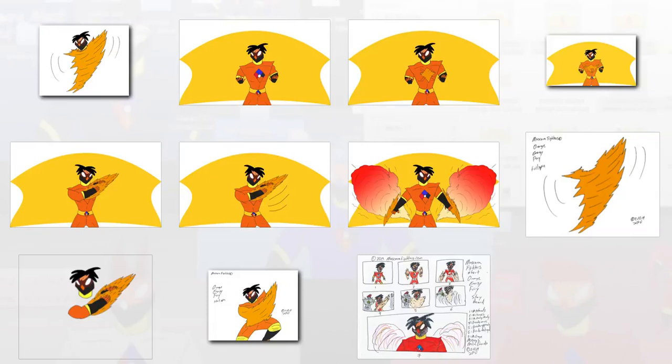Worktable 164 here. I'm currently working on Mascara Orange Energy Fury — some of the frame rate for it. Some of the frames you can see right there. I'm cutting some of it out and adding details to it. This one should come out probably in March, in the next two weeks or so. Thank you and until next time.